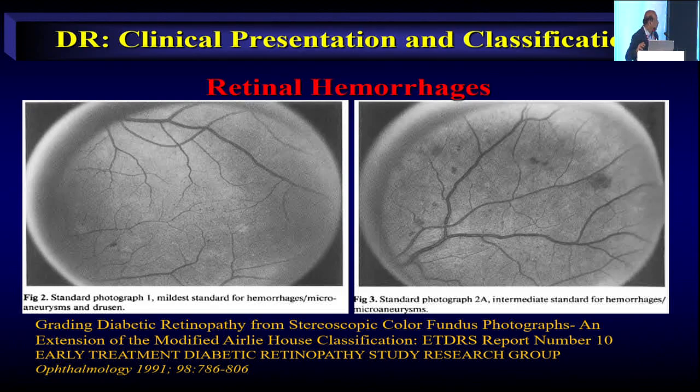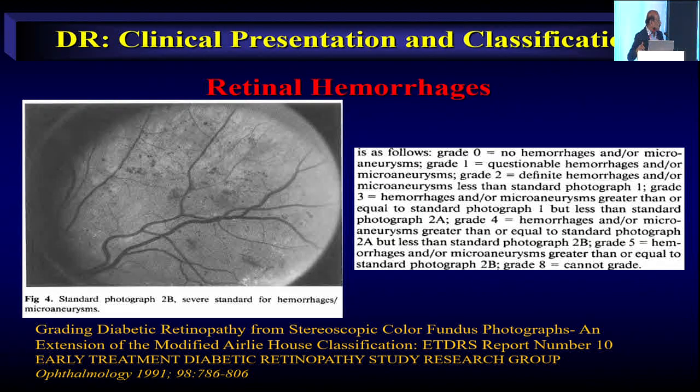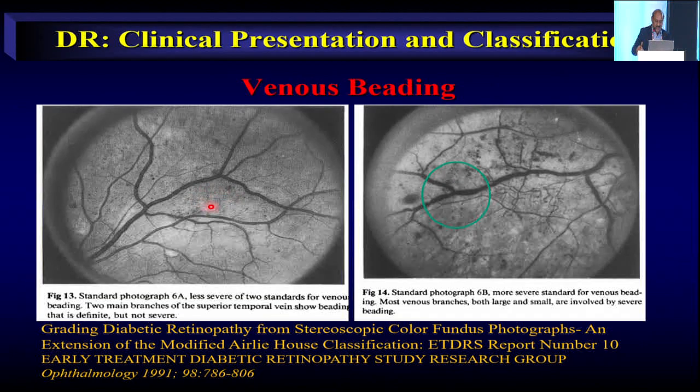If you see the retinal hemorrhages, in the ETDRS classification there are very classically given standard photographs to classify whether it is mild, moderate, or severe retinal hemorrhages. The first one, the left one, is mild, and that is moderate, and severe retinal hemorrhages. Whenever you see more than 20 retinal hemorrhages in a given quadrant, you can count actually, it is considered severe retinal hemorrhages. That is important in classifying diabetic retinopathy.